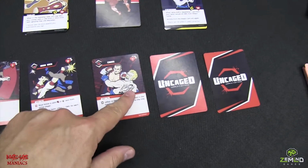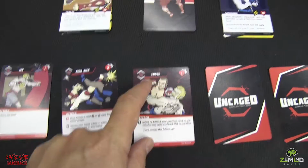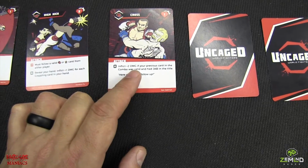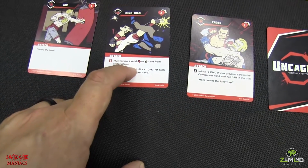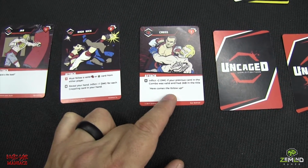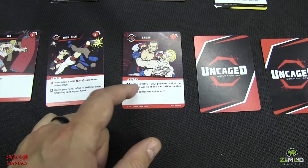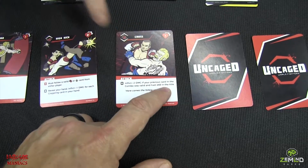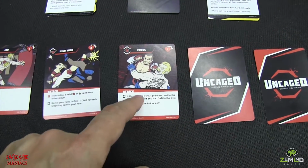What am I doing? Oh, it's a cross. The arrows you see here mean either standing or on the mat, and we're still standing because of this. And this says inflict +2 damage if your previous card in the combo was valid and had a jab in the title. Nope, no jab title, because of the high kick, but it still gives me 1 damage to you. So it's got 2 components to it. Inflict +2 damage if the previous card in the combo was valid and had a jab. It was valid, but it didn't have a jab. Right, so I only hit you for 1, not +2, which would be 3. So are you going to defend into this?